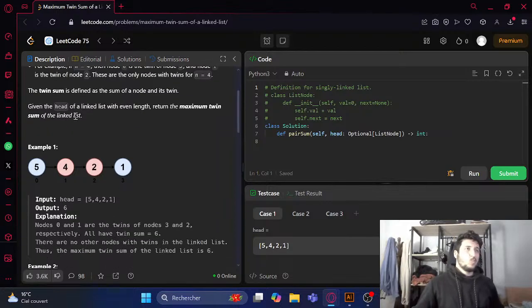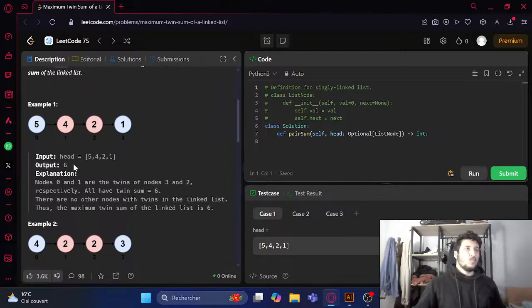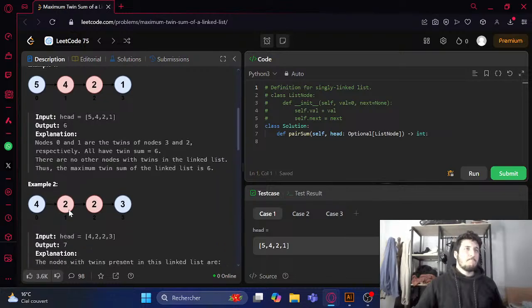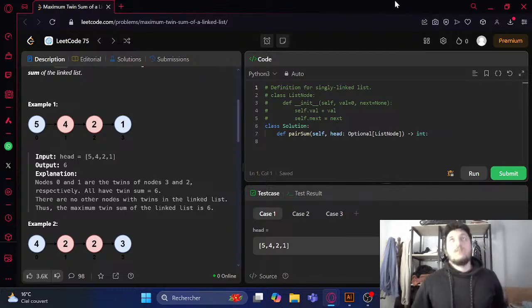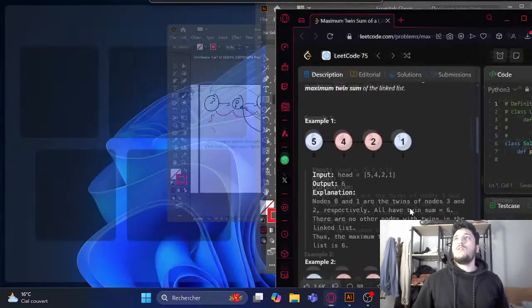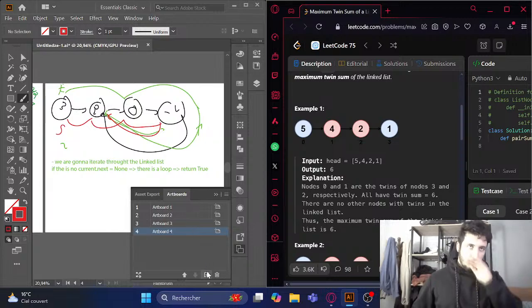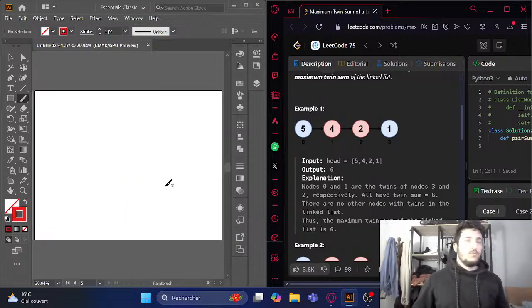Okay, so head, node 0. Let's put it like this. Okay, we're good with this problem, so let's go to this.